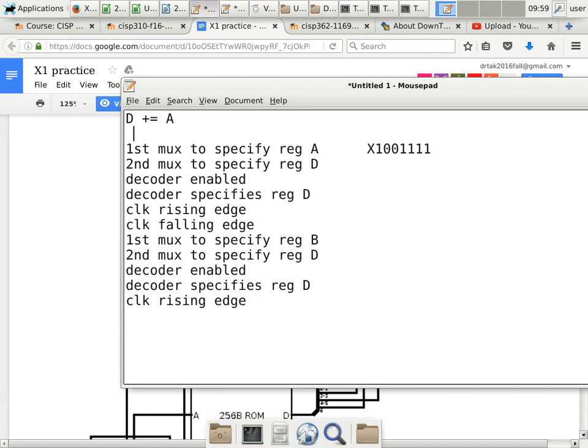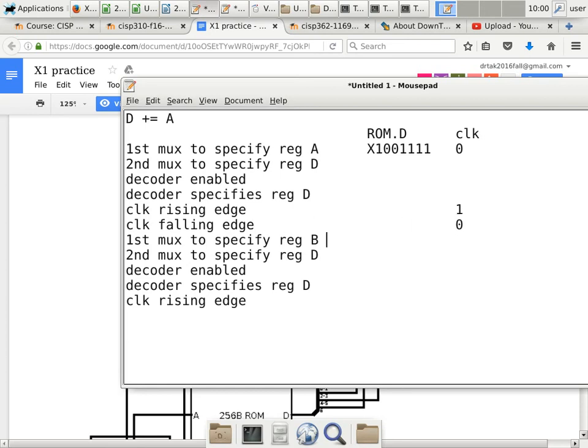And then there's one more thing, okay? This is the output of the ROM, the ROM D port. But we also have to specify one more thing, which is the clock line. The clock line is assumed to be low to begin with, right? So we need a transition to high. So we can copy that line so that we can clock the sum into register D. And then on falling, it changes. And then on the next one, we need to go back to zero. Okay, so this one doesn't belong here because we want the rising edge over here. After the rising edge, we want to have a falling edge.